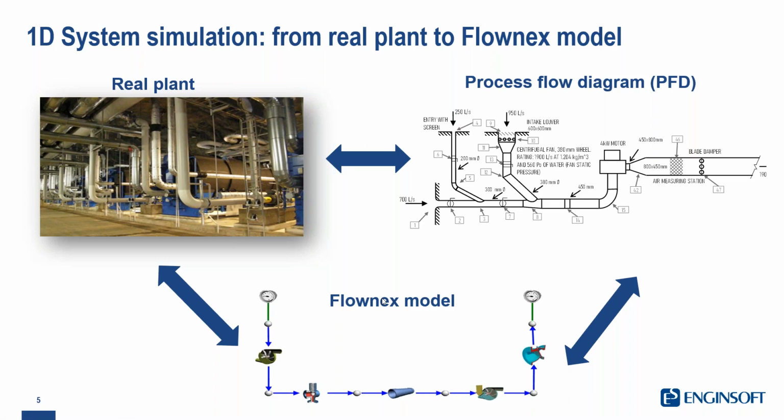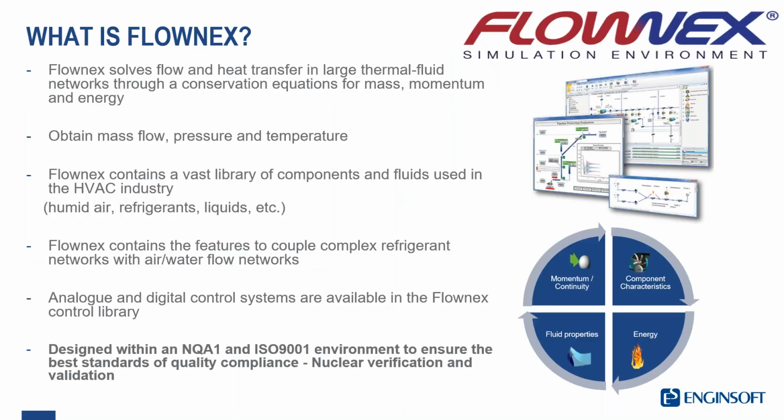Just two words about Flownex. Flownex is a 1D CFD tool, so it's able to solve in the 1D approach, connecting different components together. It's able to solve really large thermofluid networks with the same fluid dynamics equations, so mass, momentum, and energy, and you can obtain the distribution of mass flow, pressure, and temperature.